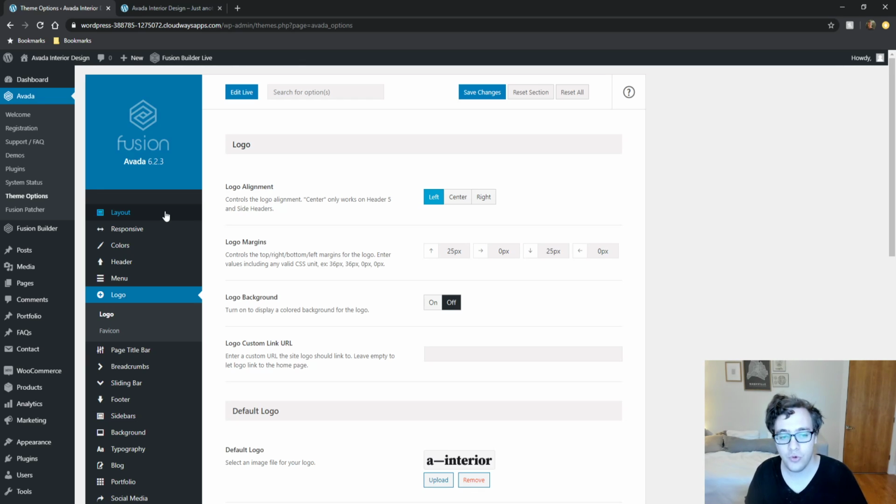It works great with WooCommerce out of the box. It works with BBPress out of the box pretty well. It does not work very well with BuddyPress. But if you're looking for this style of theme, you're not really worried about those types of things. One thing I'm going to say, though, right off the bat, is in its current state that I'm reviewing at 6.2.3, you're not going to be getting any 90s on PageSpeed Insights.